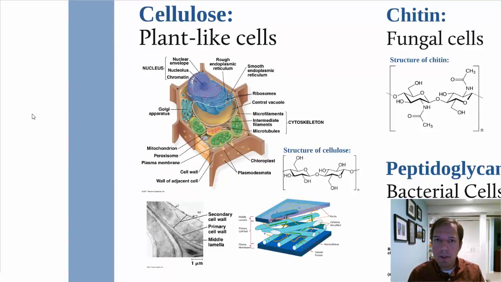As we look at the different types of polysaccharide networks, we have first cellulose. Cellulose is, again, a polymer of glucose, which is a very simple sugar. And these are found in all plant-like cells, whether they are algae, other photosynthetic protists, or the cells within plants. This acts as the outermost boundary. The plasma membrane is inside of the cell wall. The cell wall is the outermost part that would be visible on that cell. It is an important structure that allows plants to grow upright, and so that provides them the strength that keeps them from falling over.